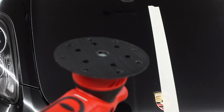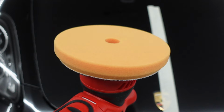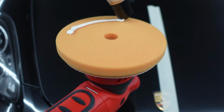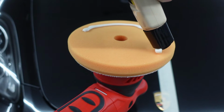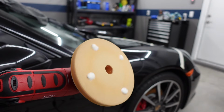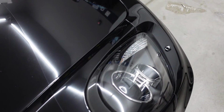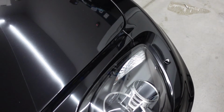Pads for this polisher can be picked up at your local AutoZone, so you never have to worry about ordering consumables in a pinch, but one of the immediate learning curves is figuring out just how much polish to use. After initially loading up your pad, all you need is 4 little dots to get working on a 3x3 square, but if you have PPF on your car, I'd be wary about using a polisher to restore it.